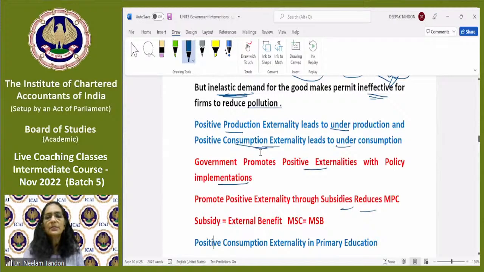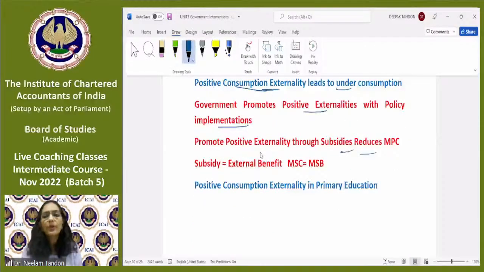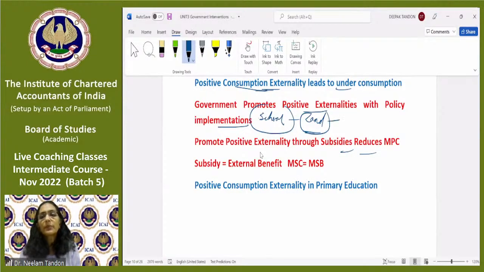Okay. So subsidies help, like I've told you, in education. If you're in the education segment and you want to promote education, higher education, rural education, primary education, and you want to go for a school and buy land, then land will be available at a subsidized price. The land is given to you at a subsidized price. Obviously, your cost goes down, you promote schools.